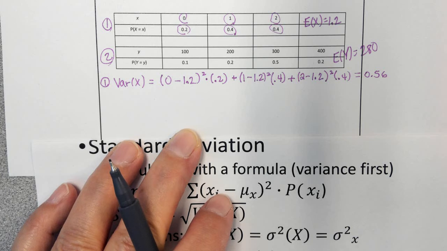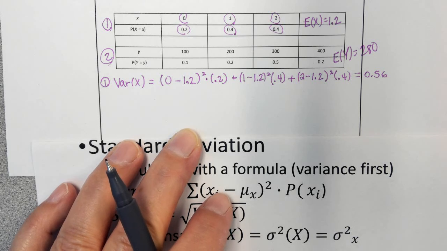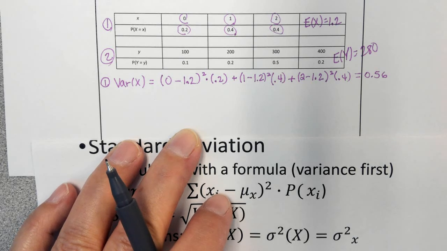On the AP exam, if something like this pops up in a free response question, you have to show the setup. You can take a shortcut to compute it, which I will show you at the end, but you have to show the setup. In a multiple choice, they don't care how you do it. You can put it in a table, you can put it in a spreadsheet, and let the calculator do it.